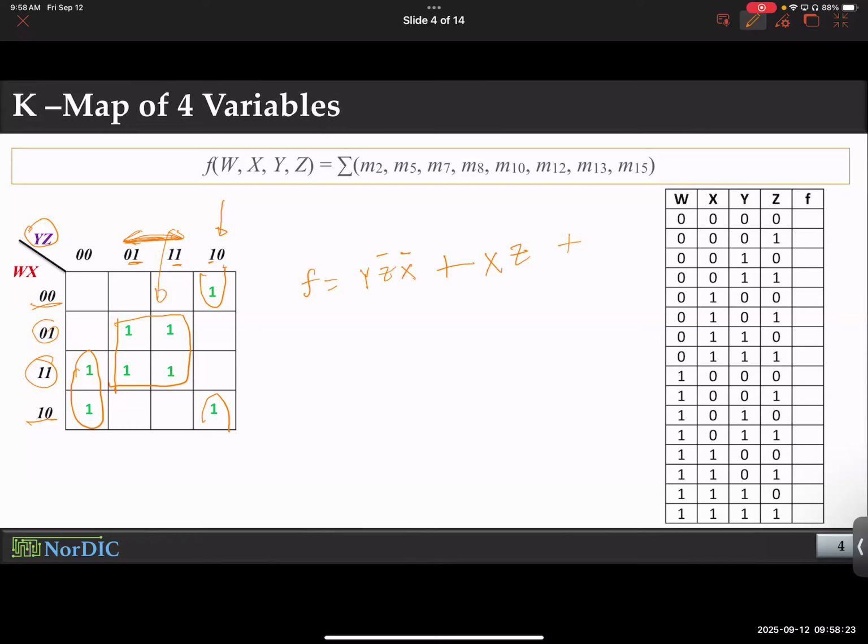That's the square. And the only thing left now is this one. Tell me which variable do not change for these two, for this combination. YZ do not change. And also W doesn't change. Notice that W stays the same. And W is 1 and YZ are 0. So W, Y prime, Z prime. That's your function. Isn't that pretty much the same as what we did for 2 input or 3 input variables? Right? So there you go.